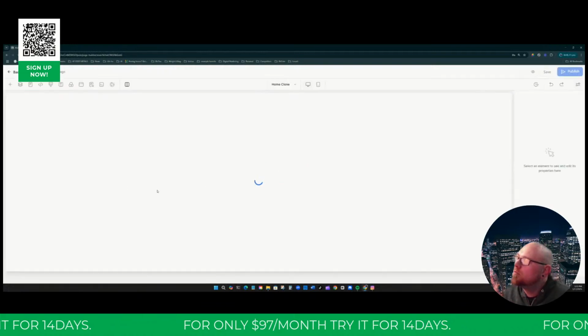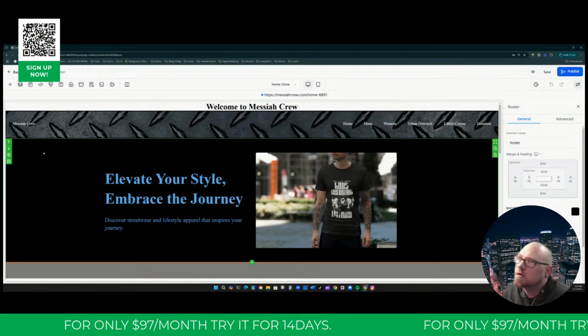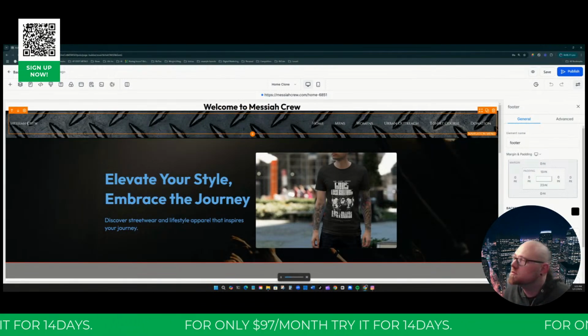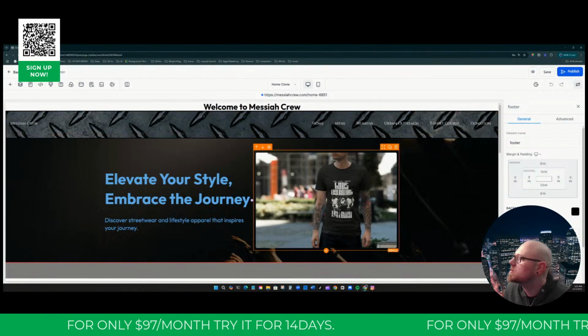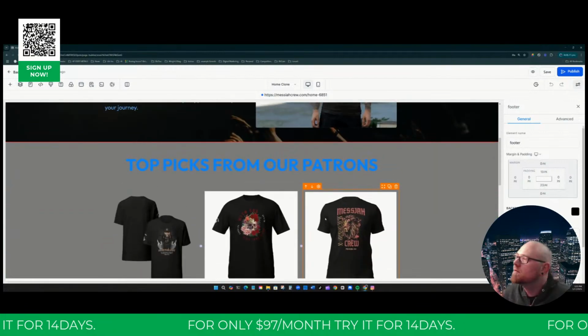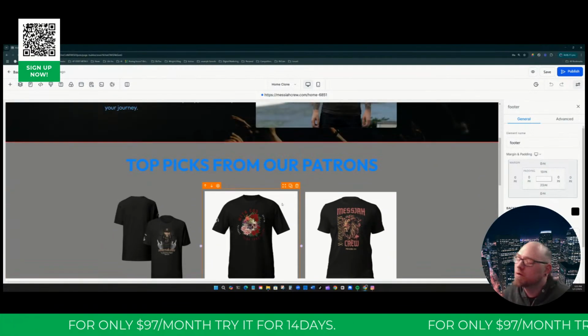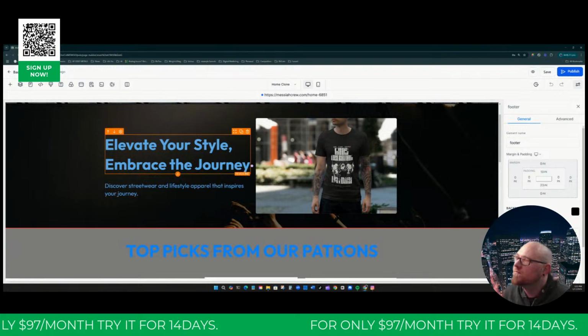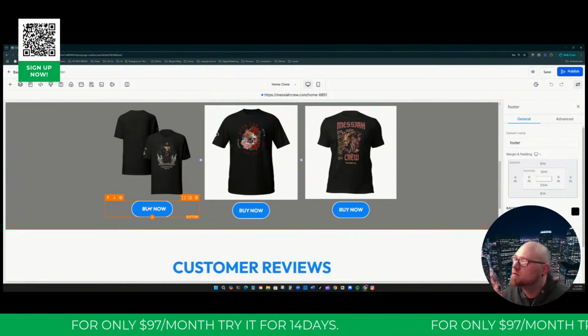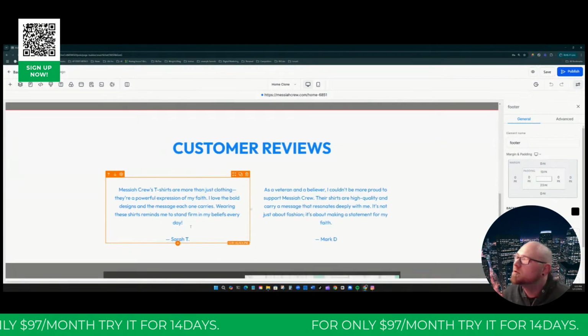But yeah, this is BizTrack, and it's literally an all-in-one system for your business, right? It's gonna help you streamline and automate a lot of your processes. So not only do you have the ability to create websites and funnels, but you also have automation. So for instance, when somebody purchases, it's all automated, right? Somebody fills out a form.